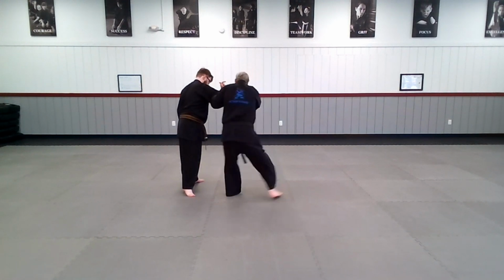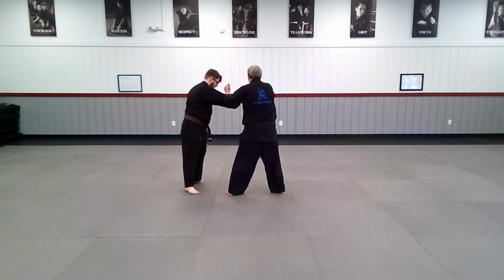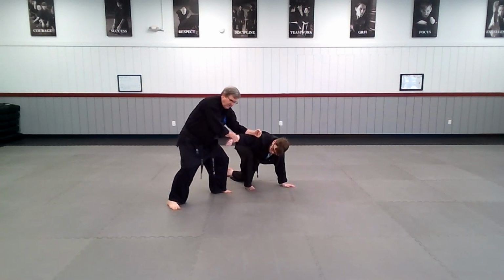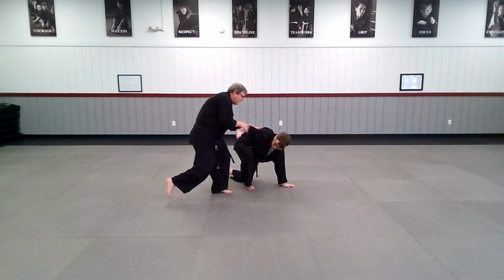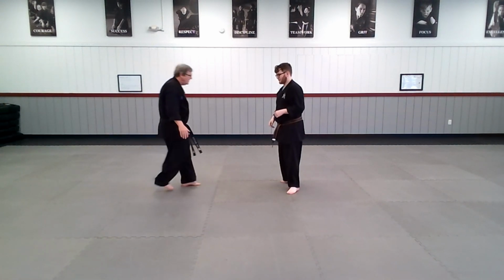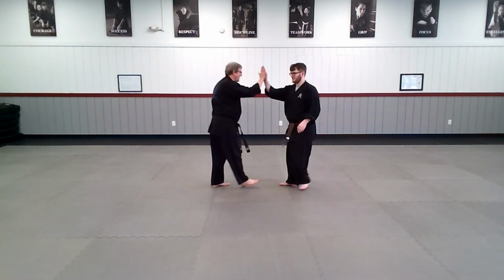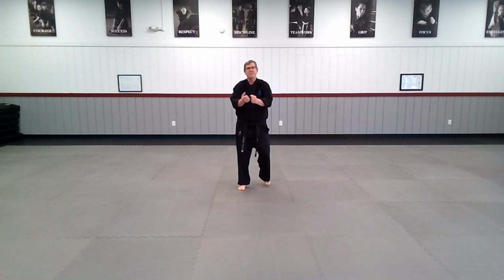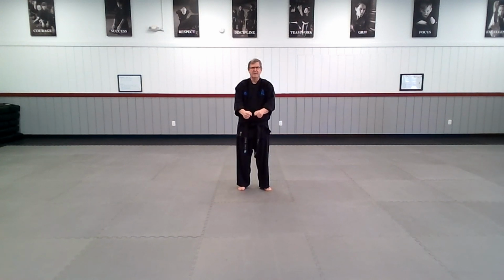There's my back leg. I'm stepping around. I'm not stepping into him, I'm stepping around. I step around, I push the hand down. I started up here, I push the hand down. Get him to the ground, kick, cover out, stop, stay back. Here we go, sir. That is our self-defense for cross wrist grab.